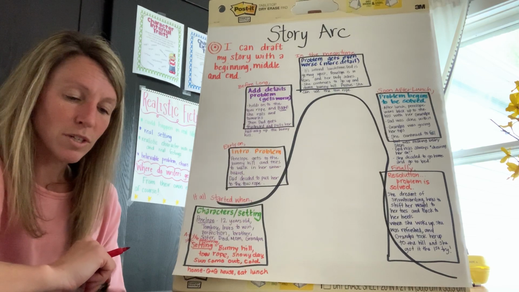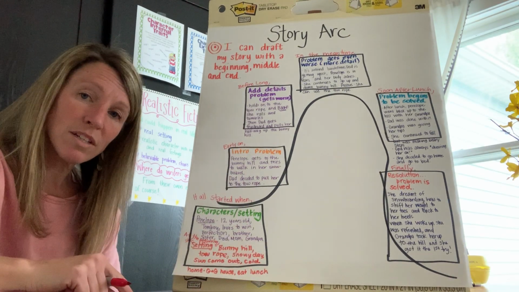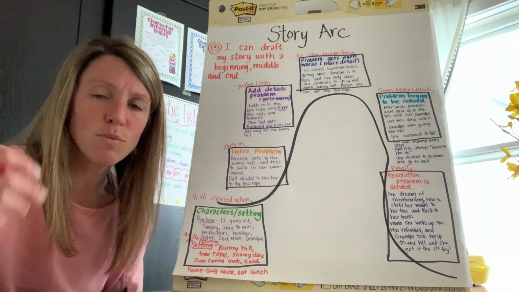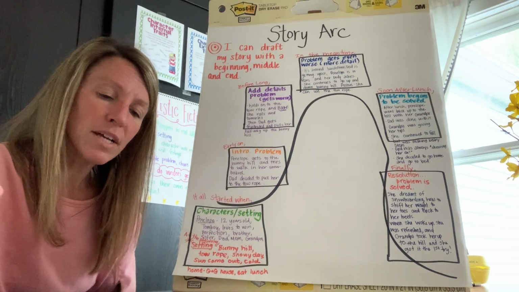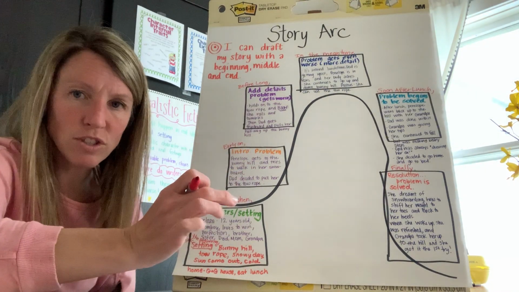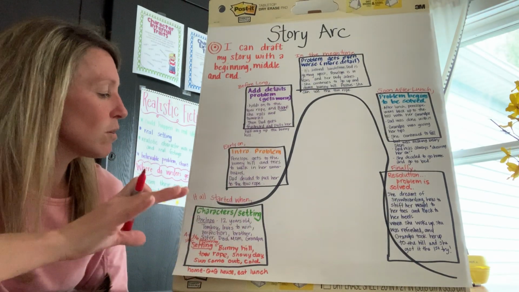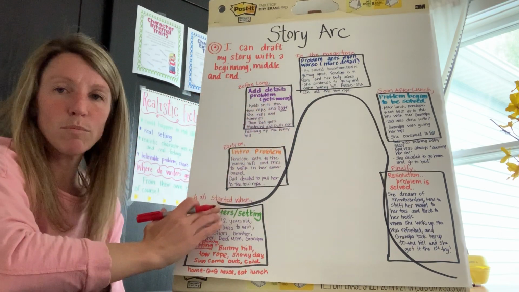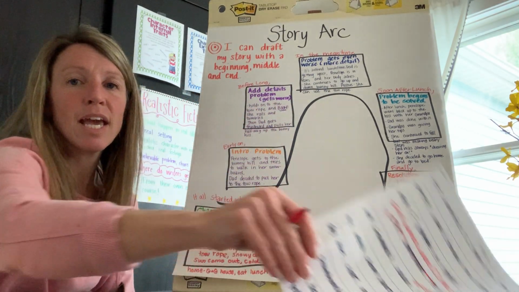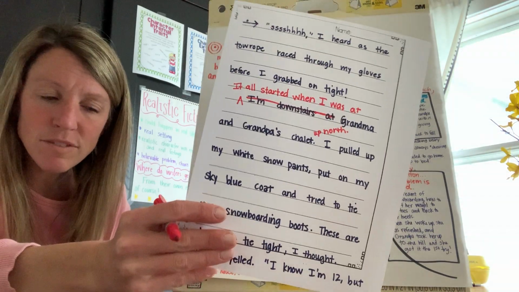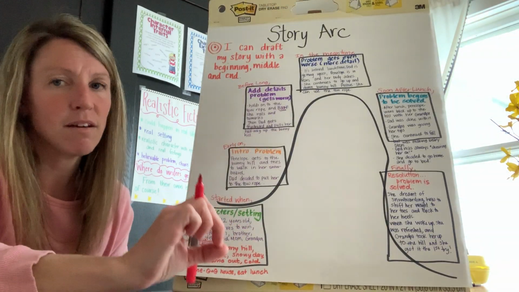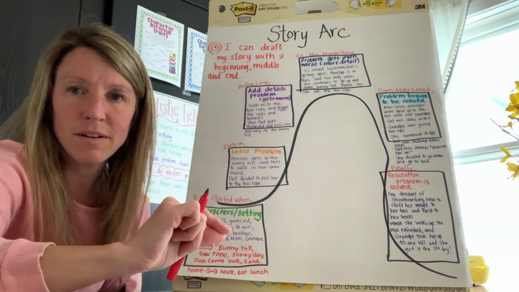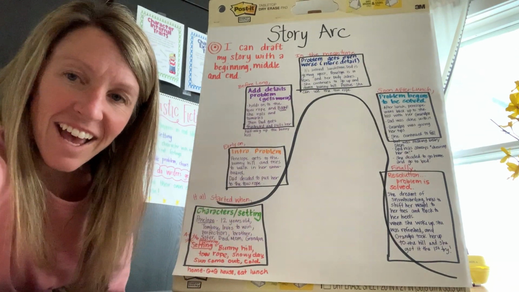Some of them are transition words on this sheet, but at the bottom it says these words are not transition words, and I think a lot of us use them. We connect our sentences with and, but, so, and those are just conjunctions that join two sentences together. So we really want to look at this list and look at your story arc, come up with some good transition words for your paragraphs, and then go through your draft and find out where they would be a good fit. It's definitely going to make that story a little bit better. Every transition word or phrase. I will see you later.